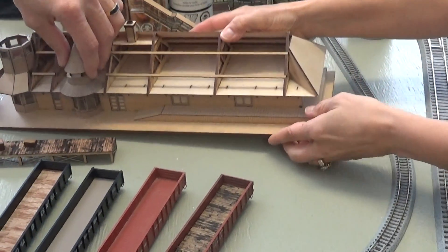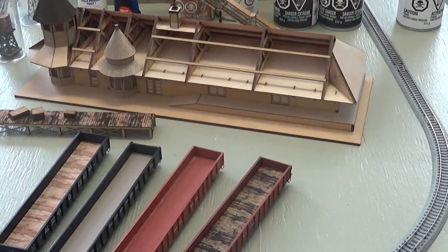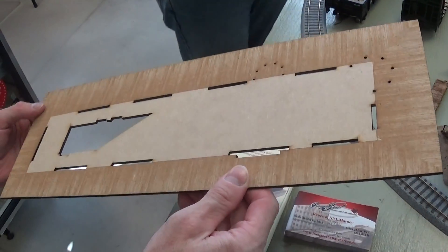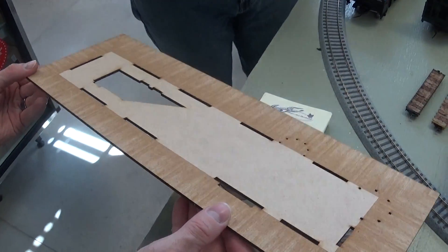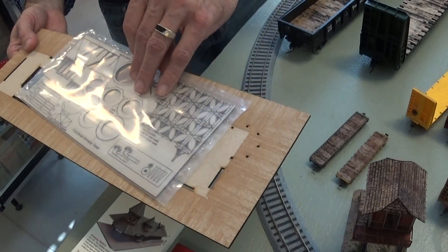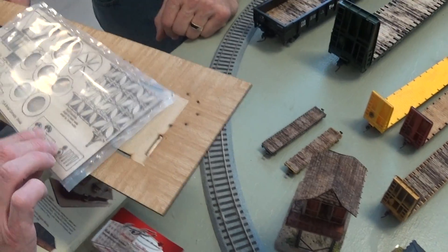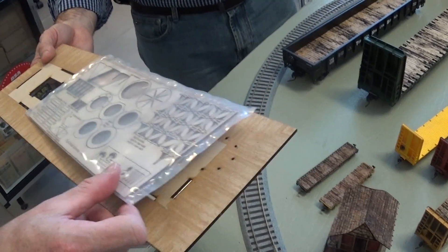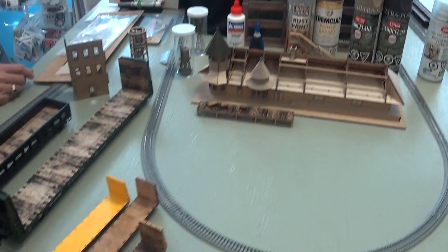You can see it all fits into the base nicely and easily — you can't make a mistake, all the walls will go where they're prescribed to go. This is the base for that model — give it a good feel, it's pretty stable, and when you apply your weathering solution it's not going to move on you. Inside the kit are a number of different components cut from varying thicknesses of our plywood — very stable product, easy to work with, and honestly an enjoyment to build.